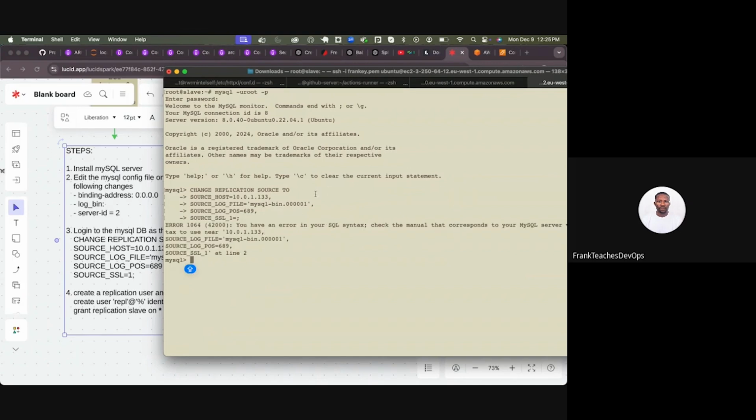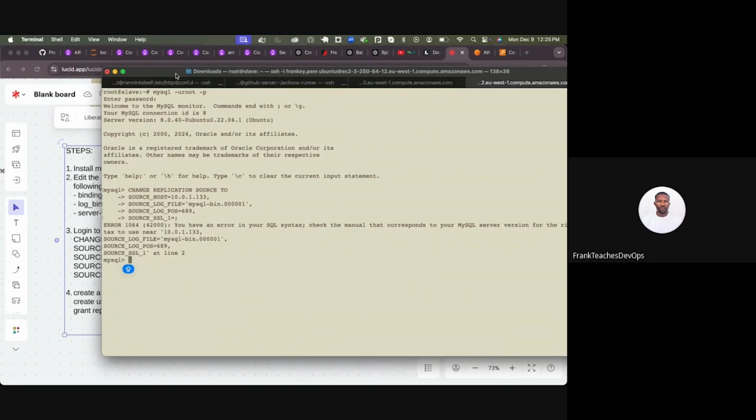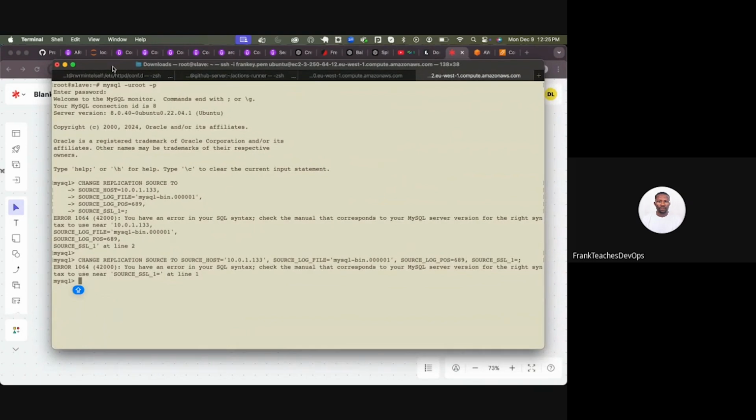We have some error. So let's look at where we have the syntax error. Let me put this source host in single quotes. Still a syntax error. Where is the syntax error coming from? Let's look at it one more time.